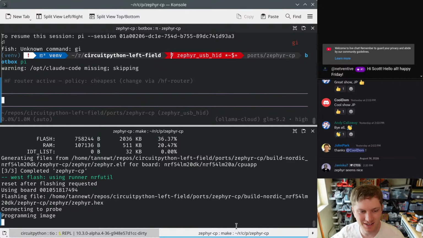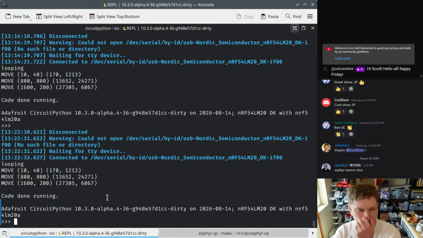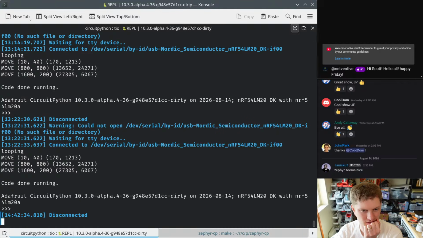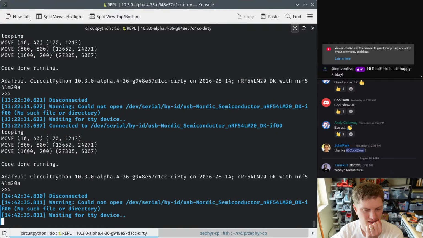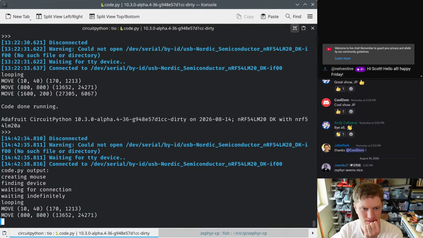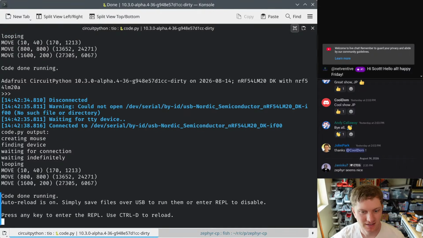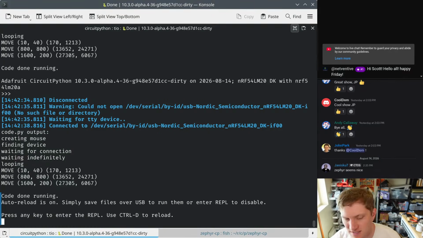You should see it disconnect. There it is. Now it's coming back and it's moving my mouse. I moved it all the way down, moved it off screen. I don't know where it is. Oh, it's up in Slack now. So it did move it. So it still does work.